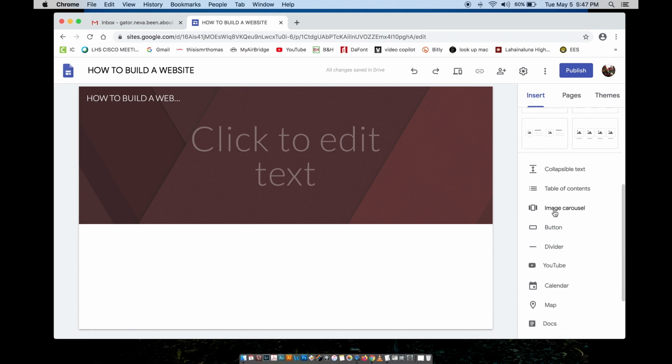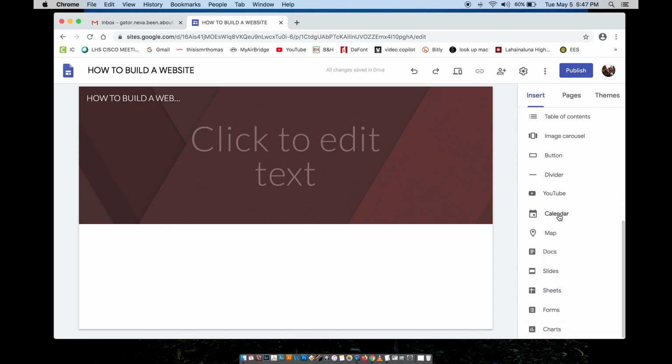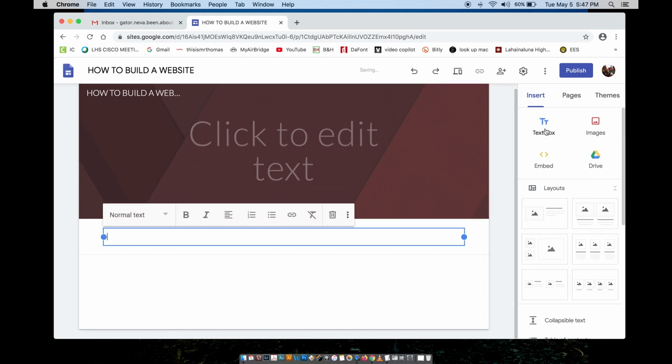You can set up an image carousel, which is when you have pictures that kind of slide side to side. Different buttons, stuff to click on. YouTube, you can sync your calendar. You can do your Google Docs, can be connected there. So I'm just going to start with a text box.